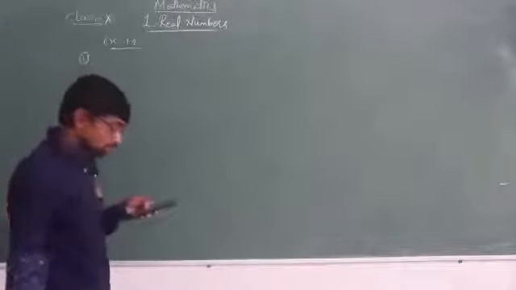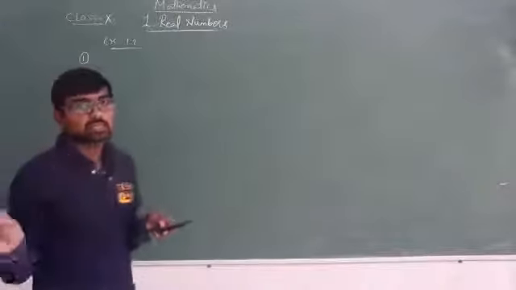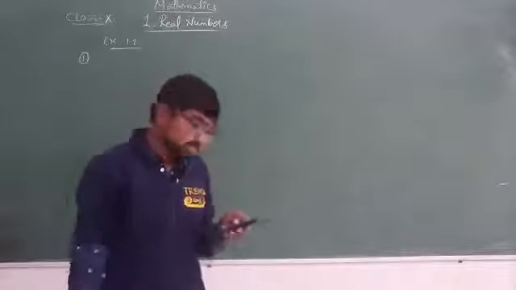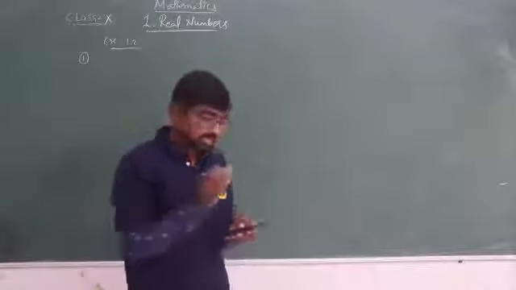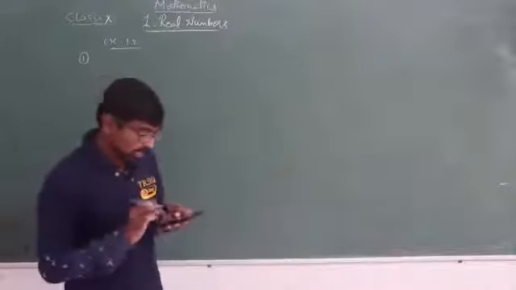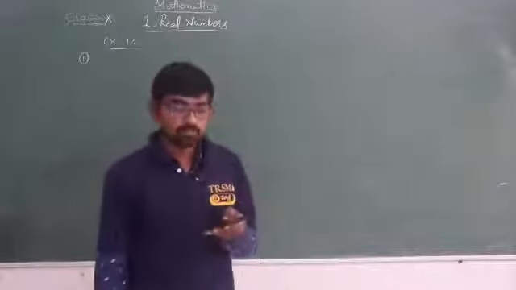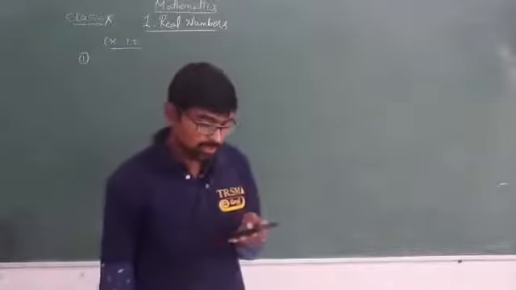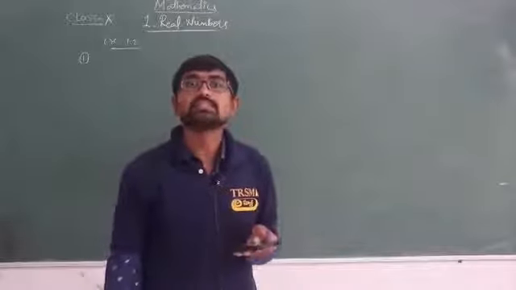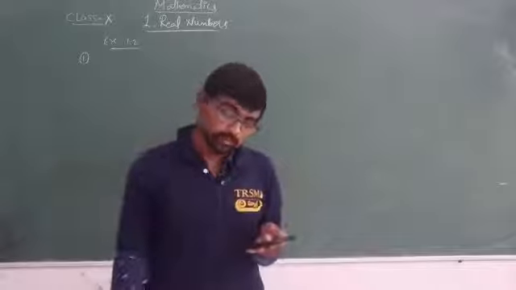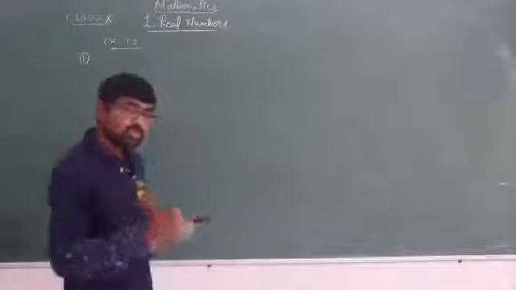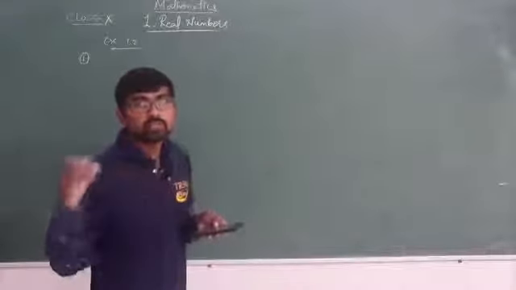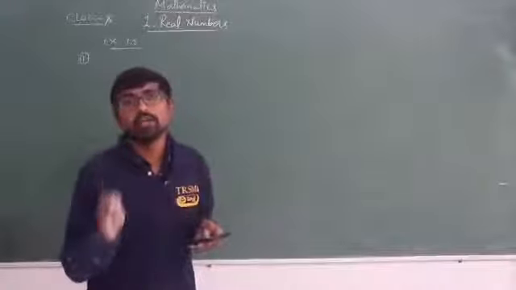In exercise 1.2, first one, I am just reading the question and I will directly write the number, because the place is not sufficient for me. Express each of the following numbers as product of its prime factors. So here he has given some numbers. For that we have to find the prime factors, and write based upon the fundamental theorem of arithmetic, that is, product of primes.